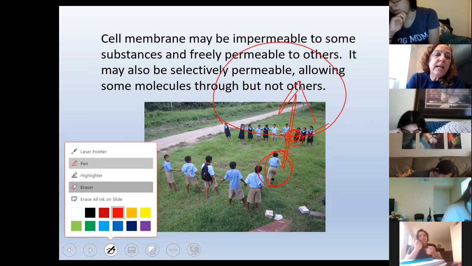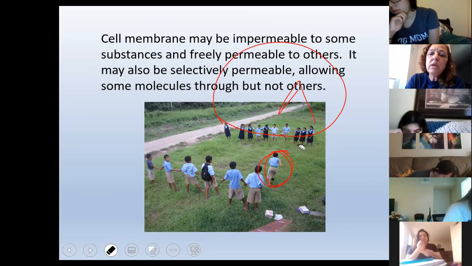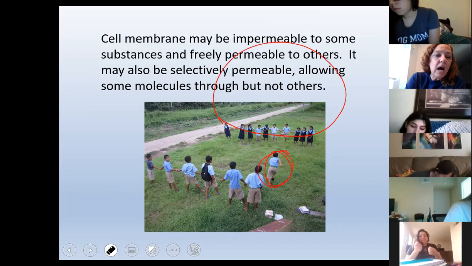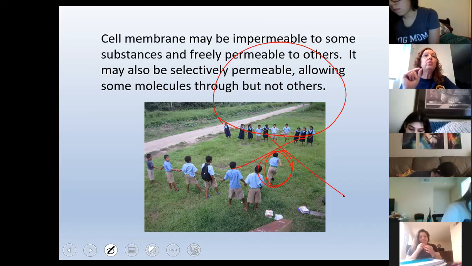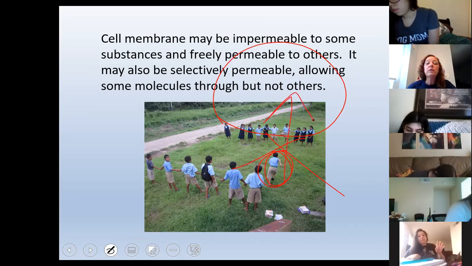One of the other things that could happen is that they don't undo hands. And this guy comes in contact and he is denied. He doesn't get through. This would be impermeable, meaning that I was unable to penetrate. So that's what we're talking about. This is just kind of a mental idea of how stuff can either freely and very easily move through, or you're going to have a little bit of resistance, or you're going to have complete resistance and it's not moving through at all.